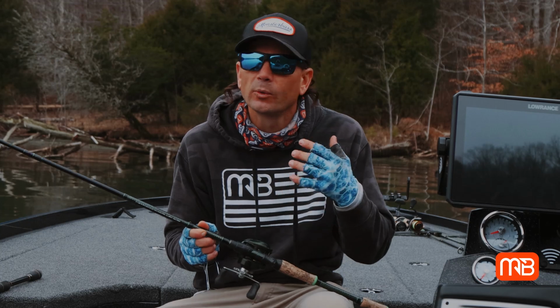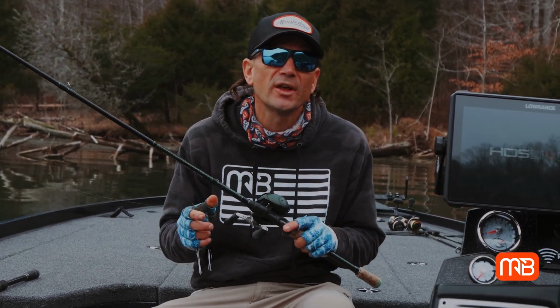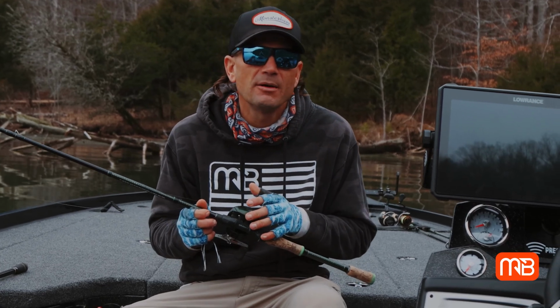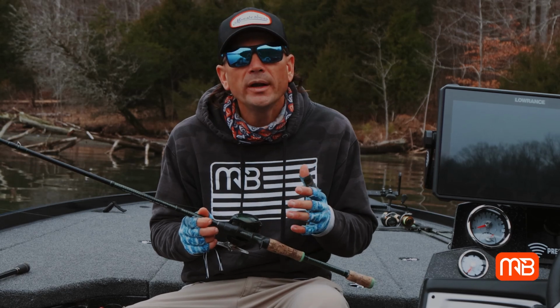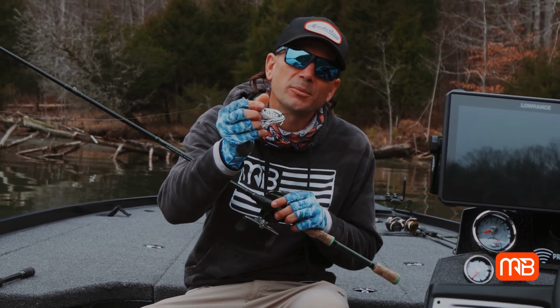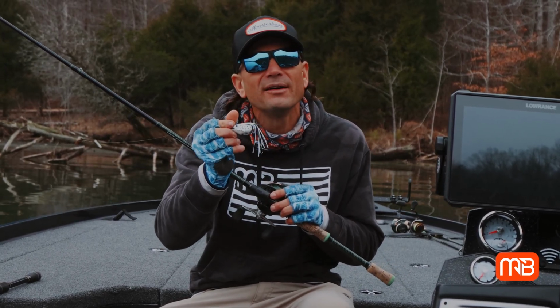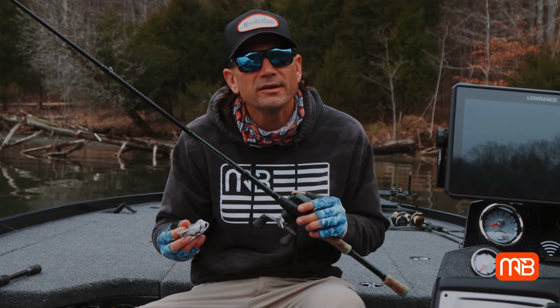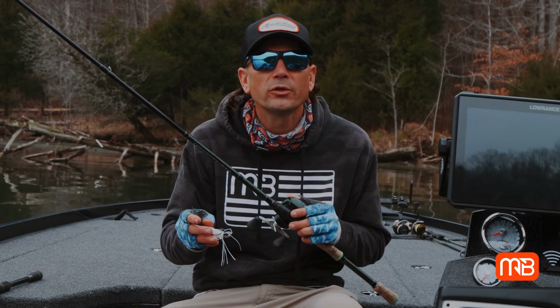On my lighter setup, I run 40 to 50 pound. On my heavier, kind of heavy cover, fish-in-the-jungle setup, I'll run 50 to 65 pound braid. And what's interesting too is that braid does two things. One, it has no stretch. So when you actually set the hook with that frog, because those hooks are pretty dense and because you're in pretty heavy cover, you get a really good drive on that hook set. The other thing is braid floats. So it actually helps to keep your frog above some of that cover and walk through it a little bit better.